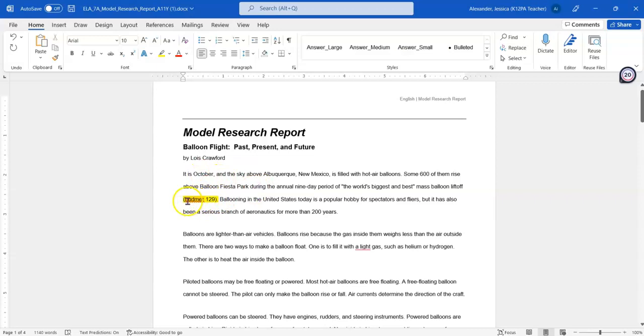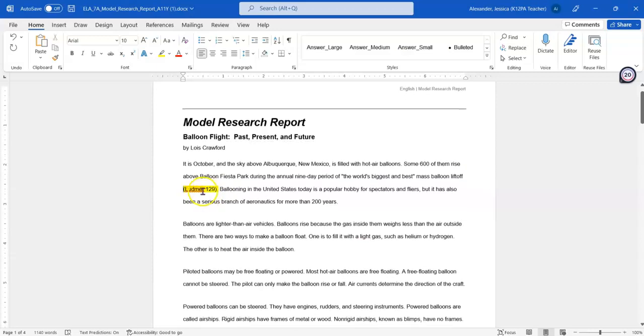So notice that this in-text citation, this is called a parenthetical in-text citation, okay? This is telling me that this information above here came from this source written by Ludmer on page 129. That's what this is telling me. So when you are gathering information from your sources, you should include these parenthetical in-text citations as well.